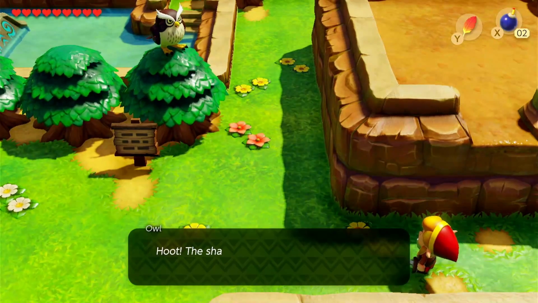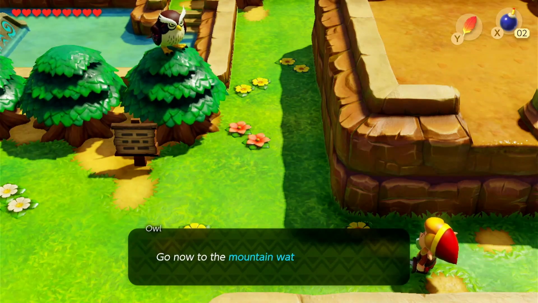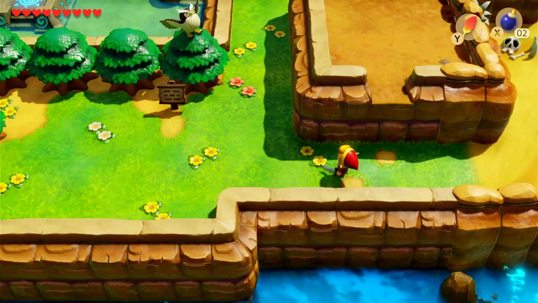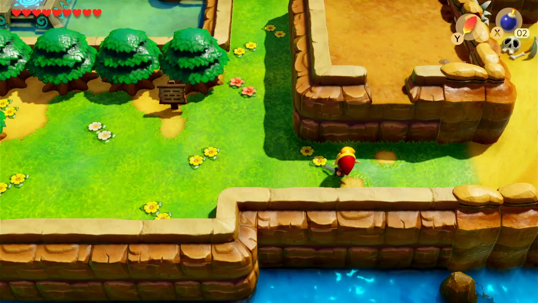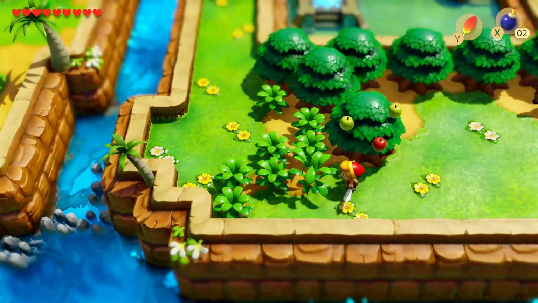Okay, Mr. Owl. Hoo-hoo, the shape of the key shows a fish swimming up a cascade of water. Now go to the mountain waterfall. A leap from the top, and you will reach your goal. Leap from the top? We've already been over there. We don't need your riddles, Mr. Owl. We've got an understanding of where we need to go.